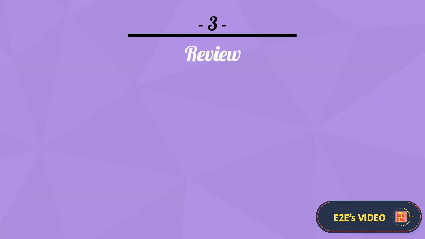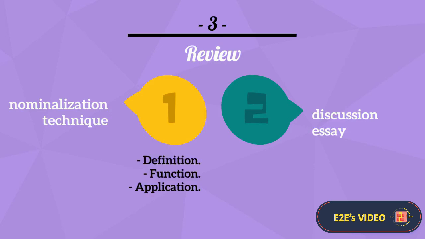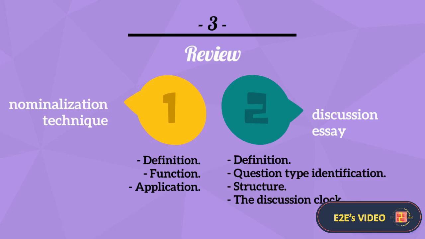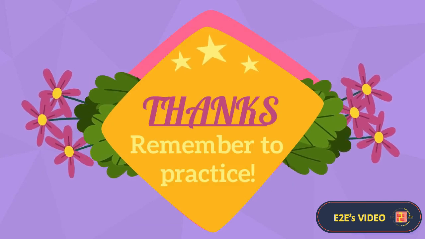Before we go, let's review the topics covered in today's lesson. In the video, we studied two areas, nominalization and the discussion essay. For nominalization, we introduced to you the definition, the function, and the application of the technique to academic writing. For the discussion essay, we talked about the definition, the identification of the question type, the structure, and the discussion clock. That's enough for the recap.